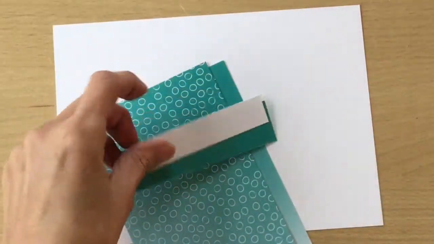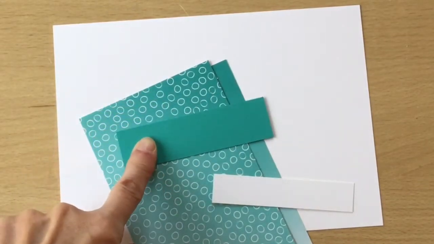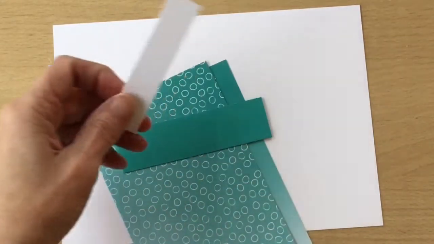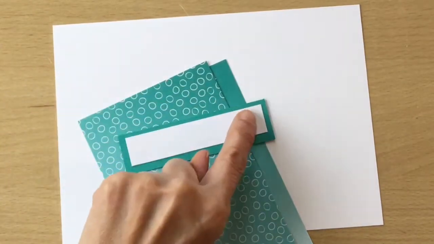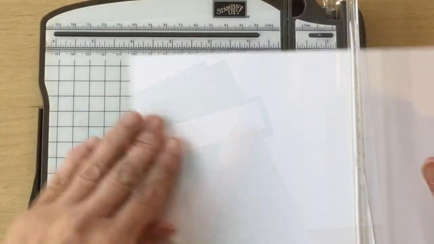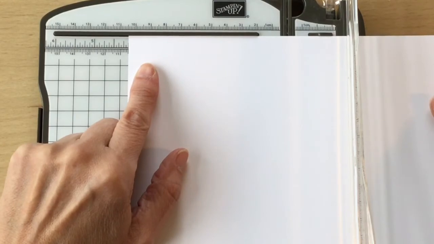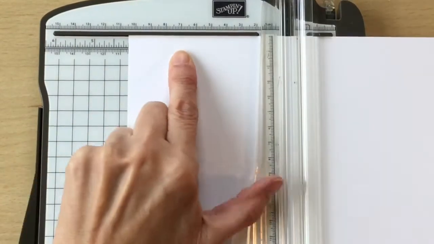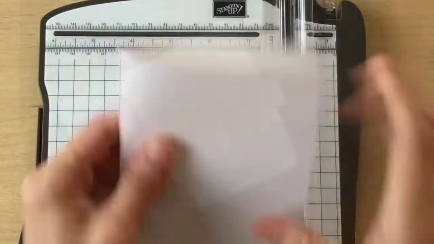And then I've got some strips of cardstock here. Bermuda Bay is 2.8 by 10 centimeters and the Whisper White is 2 by 9.5 centimeters. We're actually going to do a tiny bit of stamping on the Whisper White, that's where we're going to put our sentiment. Let's just score our cardstock, so we're scoring this at 10.5 centimeters. This is going to be the card base, going to fold and burnish that.